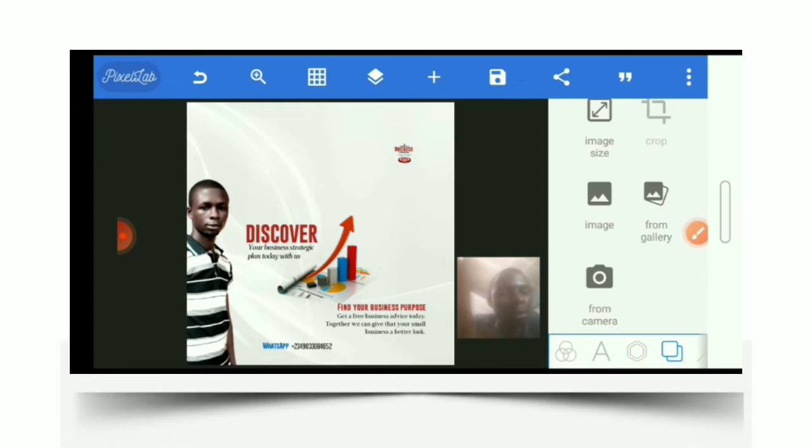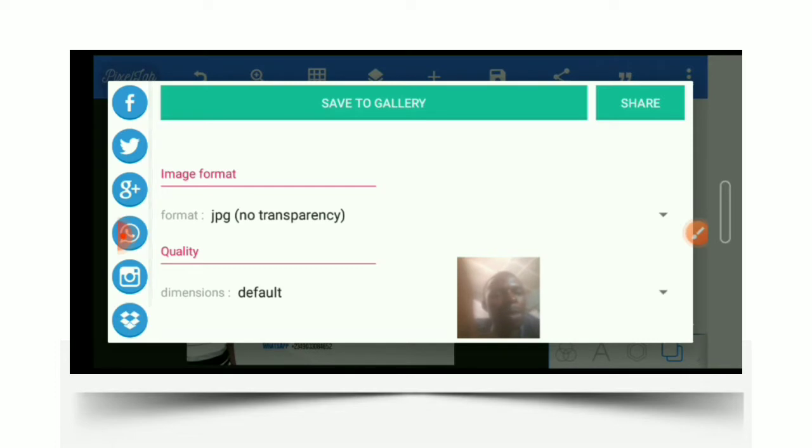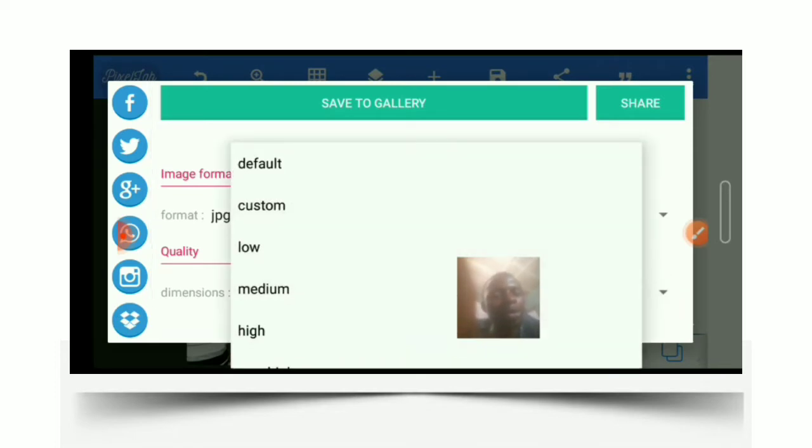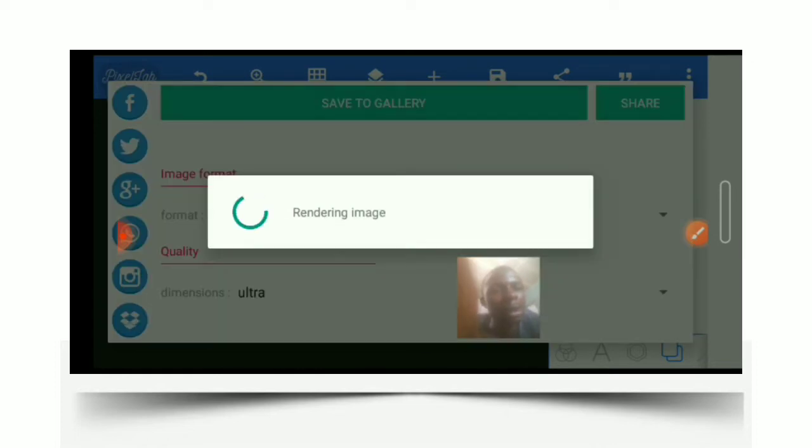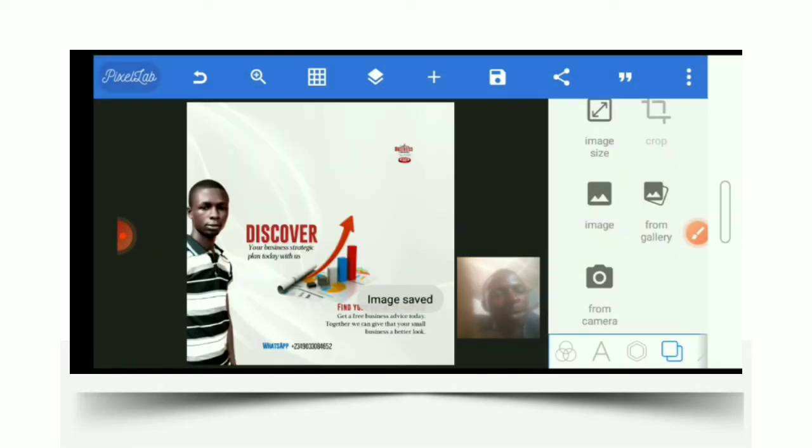Let's go back and take the normal procedure for saving your project, and let's see the one that is going to have a better image quality. Now let's go to save. Follow me up. You're going to leave your format in PNG. The only thing you need to change here is your dimension, which is Ultra. This is the first step you need to take. Save it first, and then after you are done saving, go to your background tool.